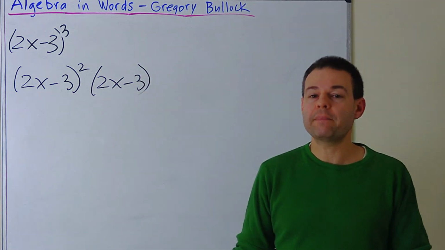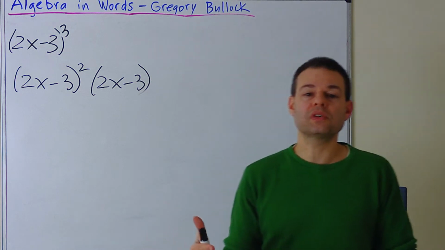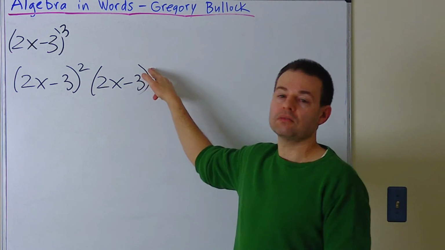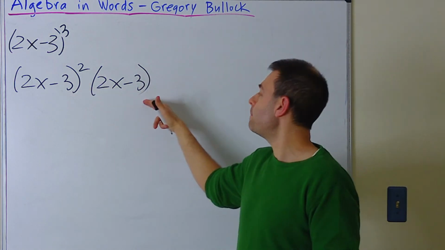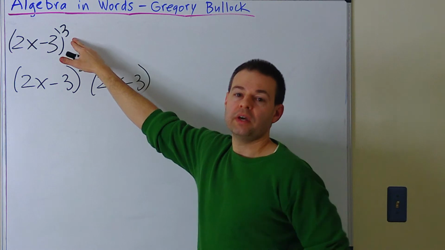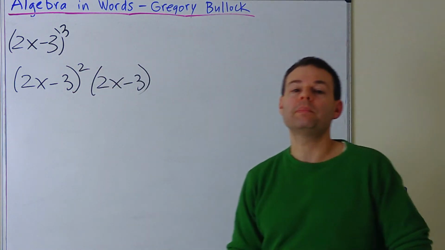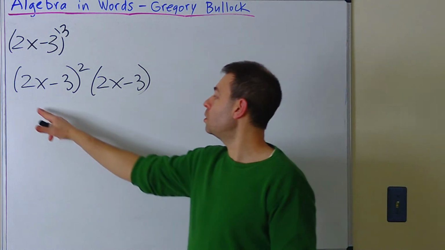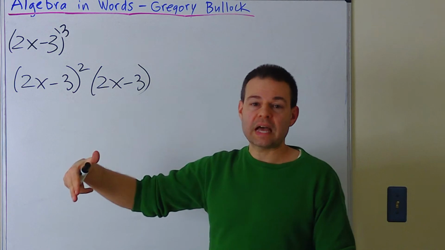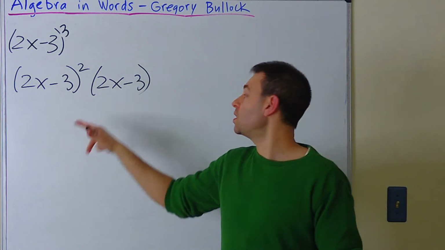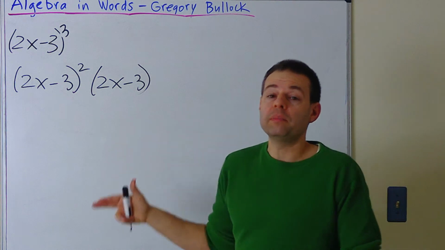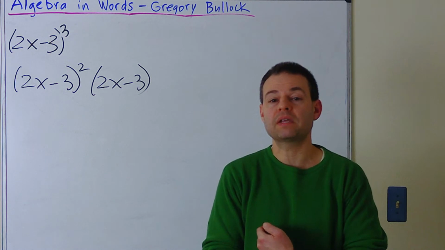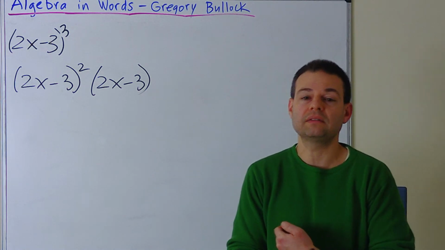And that makes sense because, if you look at it in terms of the exponent rules, you have a base raised to 2 and the same base raised to the unwritten power of 1. If we were to multiply them back, 2 plus 1 would give us 3, but we're just doing the reverse and splitting them up. The reason we do that is because now, for the rest of the problem, we're going to do a binomial squared, like we did in the last video, and then whatever that equals, we're going to multiply that times this remaining binomial. So again, we have to do this piecemeal and step by step. There's not really any other shortcut around it.